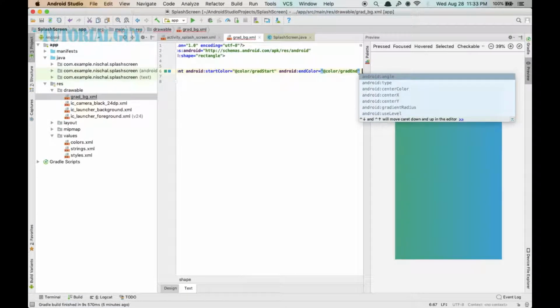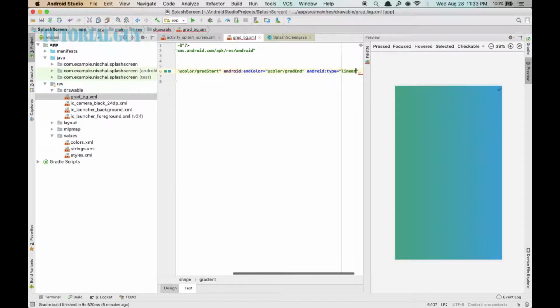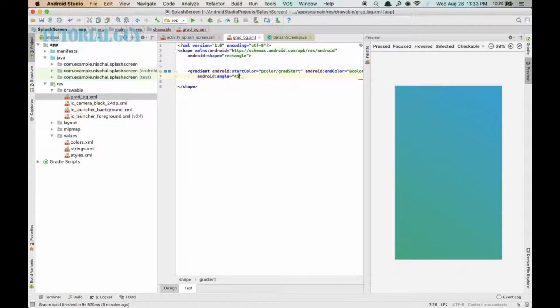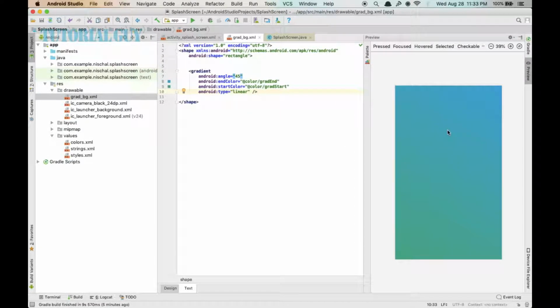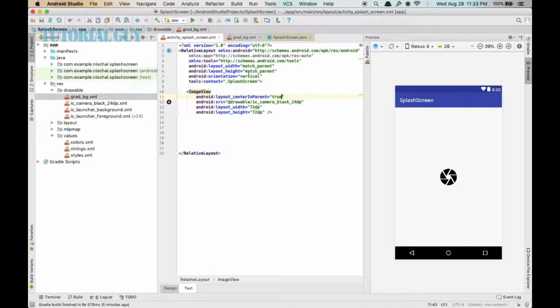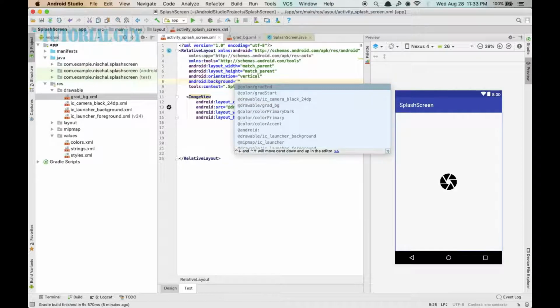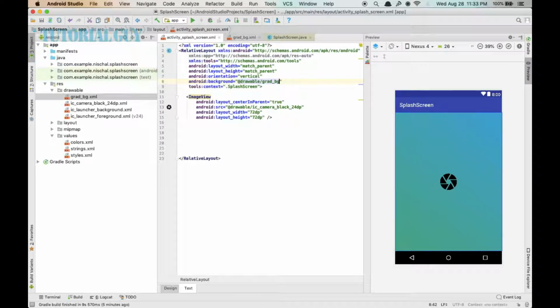Now give this type linear and give this angle 45 degree. Close this. Now we have this gradient background. Now we can use this in our splash screen. So go here and give it the background we just created, that is gradient background, so it looks good.